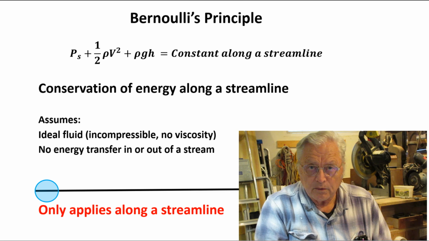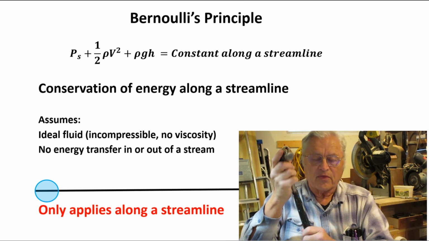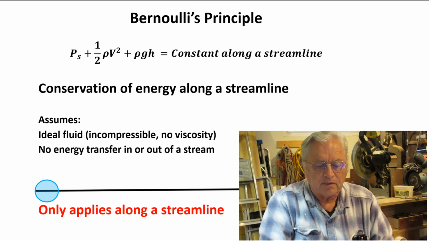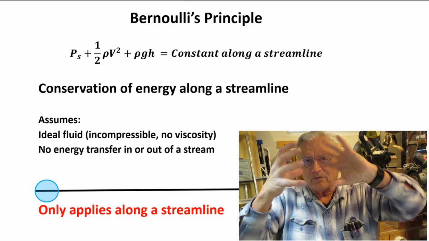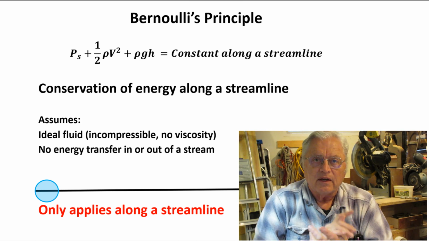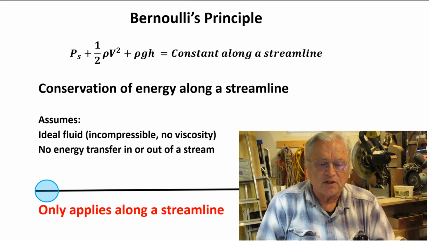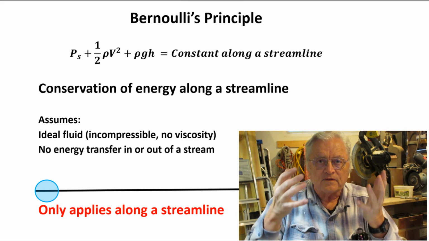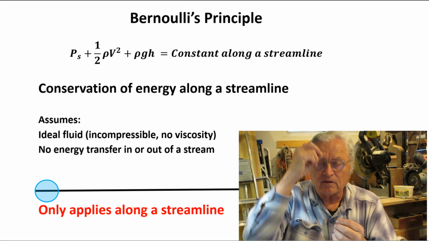The problem with fluids is that this is a nice discrete thing. I can hold it. It's one size, one mass, one shape. Fluids like air or water, what's the mass of fluid? Well, it depends on how big and what shape. And it's not convenient to use mass like it is for solid objects, so we tend to substitute density for mass. 1/2 density times velocity squared is an expression of kinetic energy of a particle of fluid.